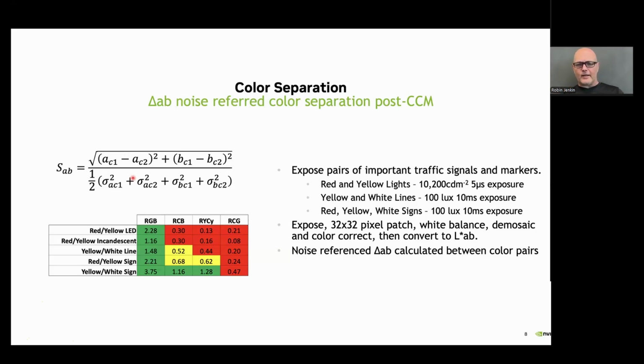And if we do that, take into account which of the exposures those lights or signs would fall into. So for the signs, if we use twilight conditions, they're going to be in the long exposure of an HDR system. For the red and yellow lights, they're really going to be in the short exposure of an HDR system, so their exposure time is going to be much shorter, in the microsecond sort of area, but they're going to be a lot brighter as well.